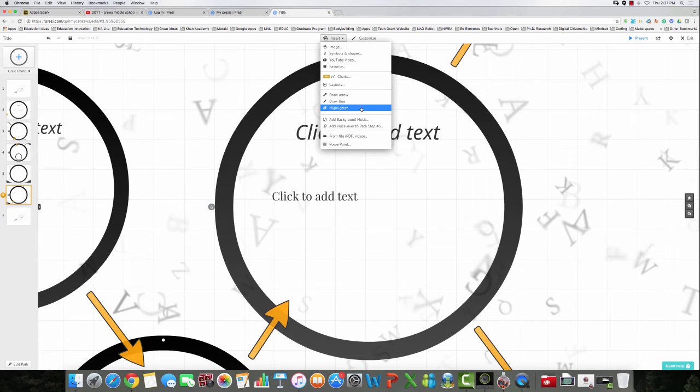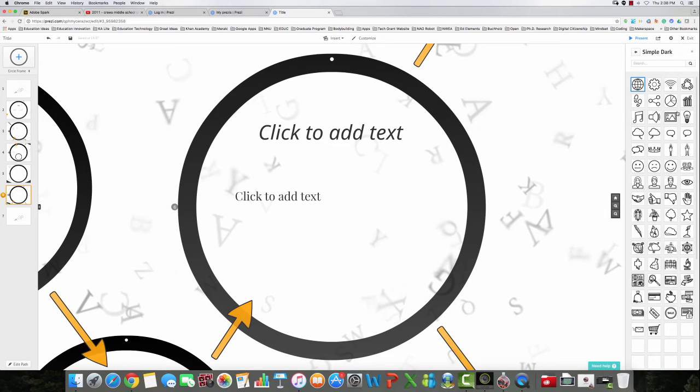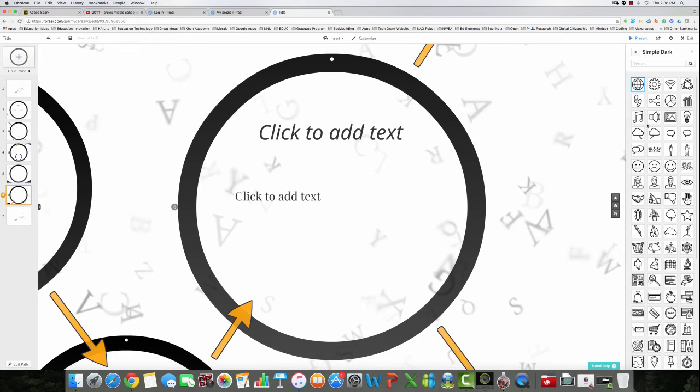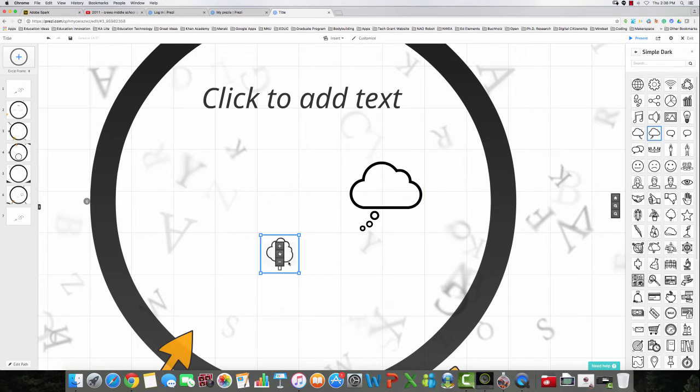You can also insert a PowerPoint, and I'll get into that a little bit later. But if you're wanting to insert a symbol or a shape, it kind of helps you here with what kind of symbol you would be looking for. And there you go. So you can just drag and drop symbols over.